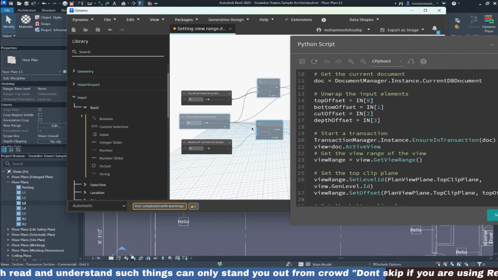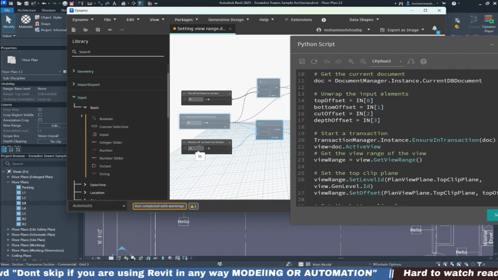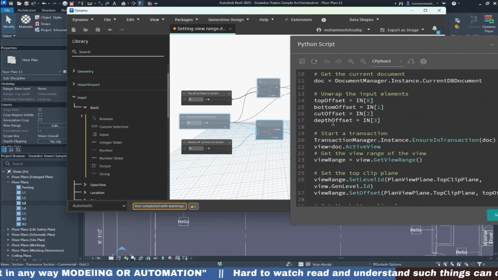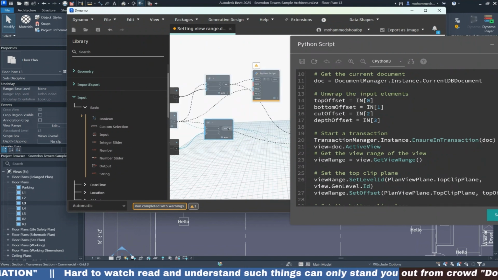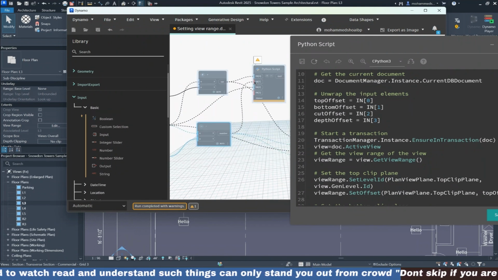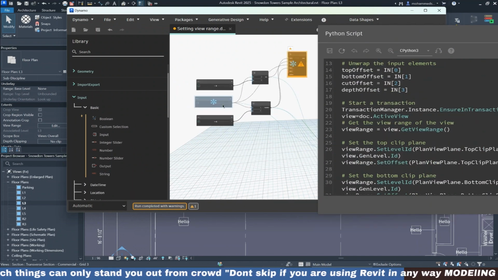You just have to give the x input as your cut section, and you have to subtract some units from the cut section, so that you can get the bottom offset, the bottom cut section, a little bit lower than the cut section of the view, and the view depth should be the same as the bottom offset. Now here you just have to set this to second, 01 and 03. After setting this, freeze will not be there.